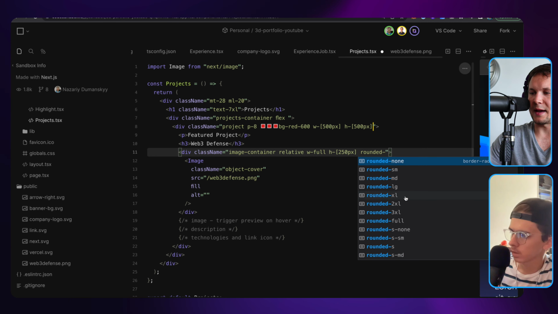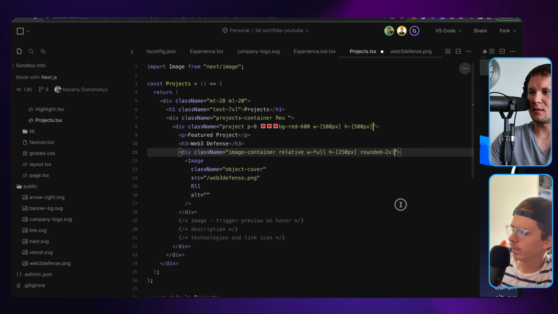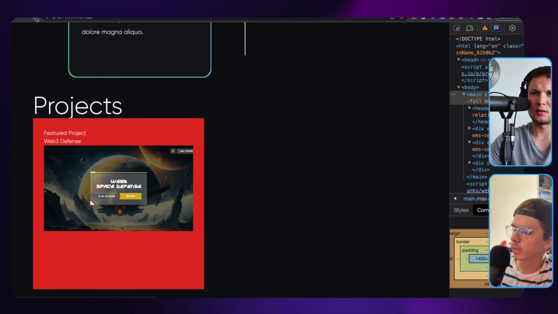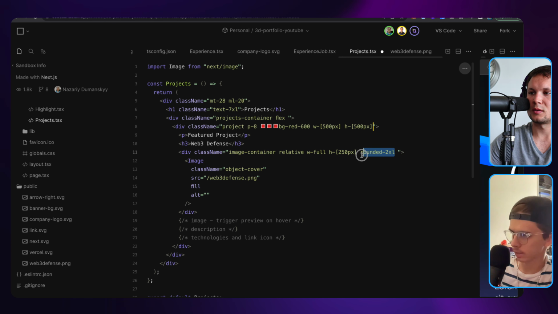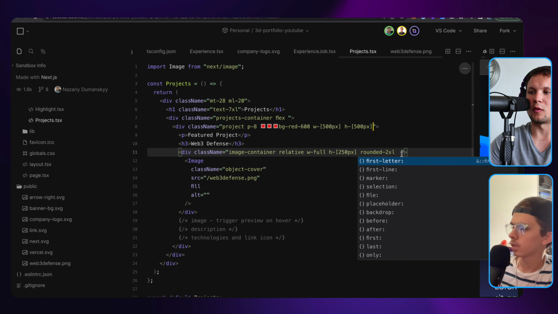They actually have XL extra large and 2XL. And rounded full can crop things that have the exact same width and height into a circle, if I'm not mistaken. That did not work properly. You have to apply it to the image. Are you sure? Yes, trust me. I think you can do it this way, but then you have to do overflow hidden.